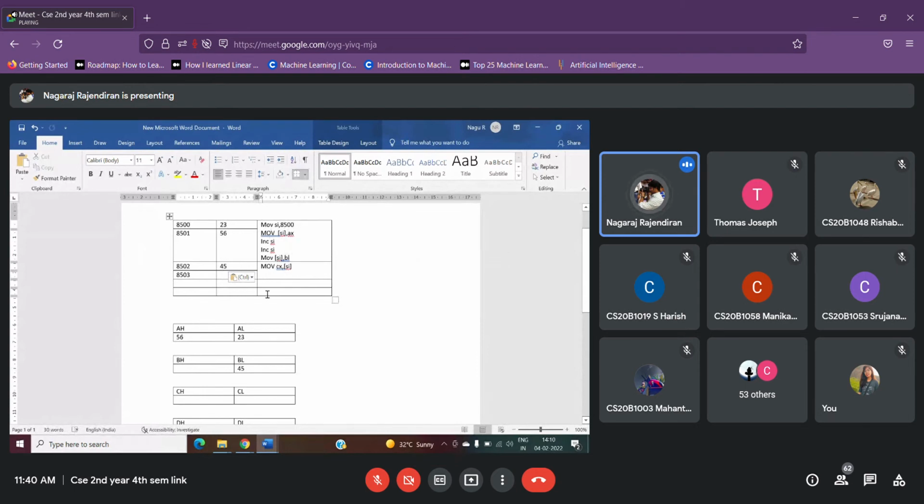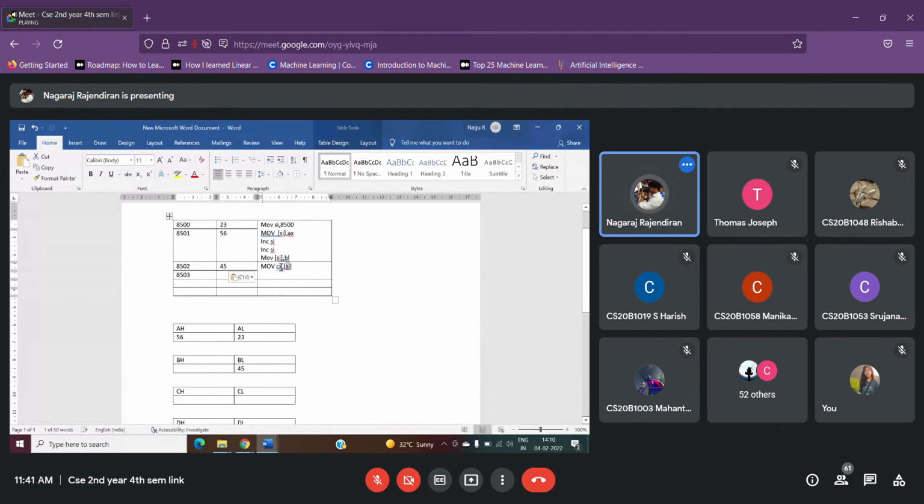Now, MOV CX, [SI]. What will this instruction do? The content of the memory location is moved to the CX register.